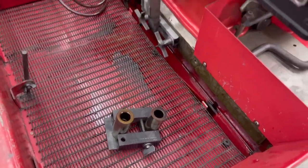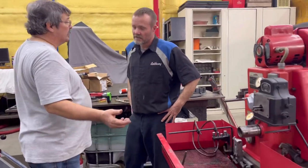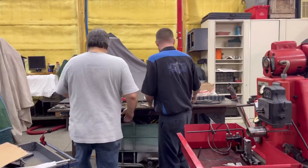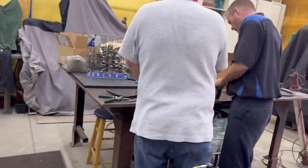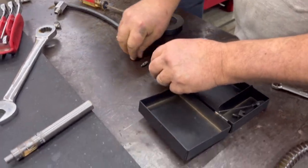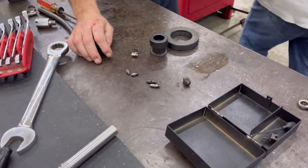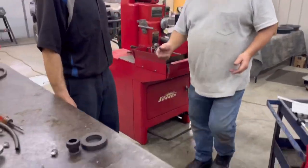I'm trying to let me forget those, but what we've got to do now is set up your gauge and set up what we're doing, right? Okay. So setting up your gauge, there's a little box here that has your gauge points. These are your gauge points. You've got 2 small ones, 2 large ones, all right? See how one's black, one's silver? Mm-hmm. See how one's silver and one's black? Oh, okay.